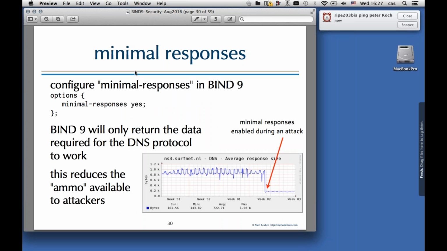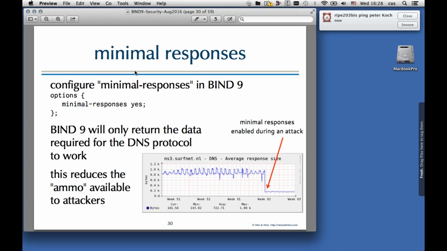Here we see a graph from a monitoring system of a large DNS server, and that server had a problem. It was misused for a denial of service attack, a reflection attack, and the administrator in week 02 implemented minimal responses, and we see here that the bandwidth dropped down and was then a flat line on the normal scale after that.